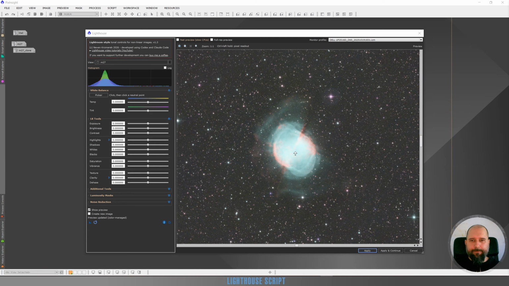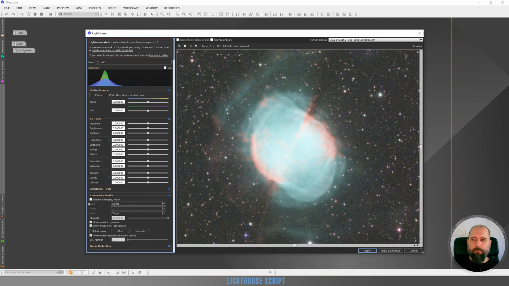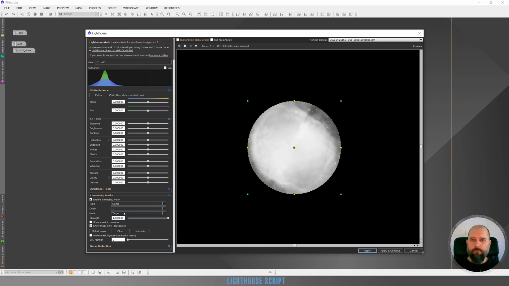Let's begin with the mask. Enable luminosity mask and select a region. Let's make a circle, press Alt, like so. One thing with this nebula, the part that is bright is not a circle. You can see the shape of it here, but you can help yourself with show mask only and target number 3, level 3.